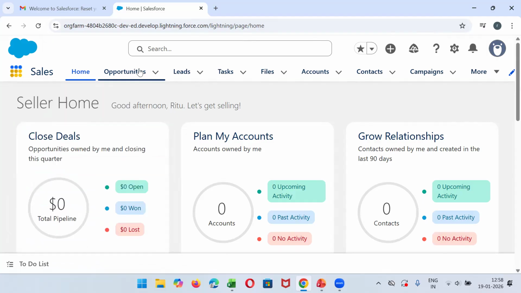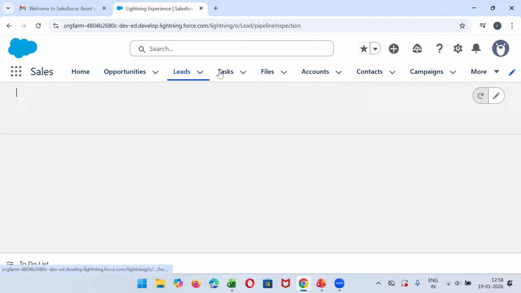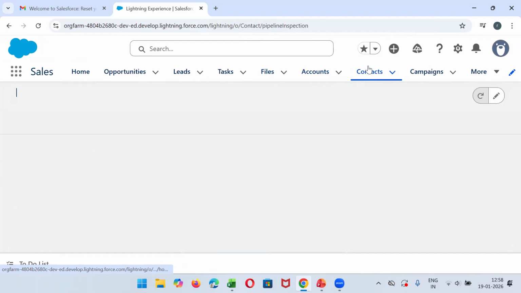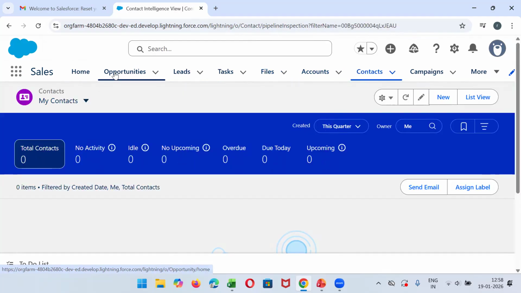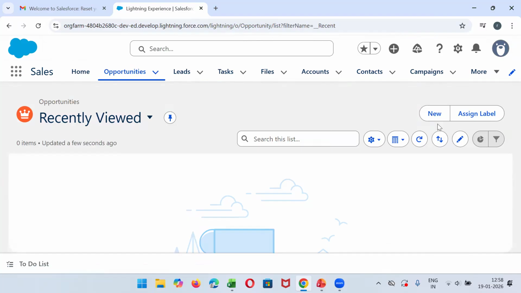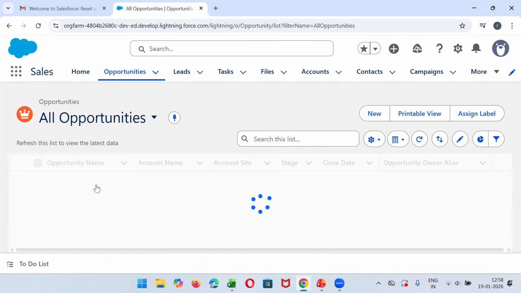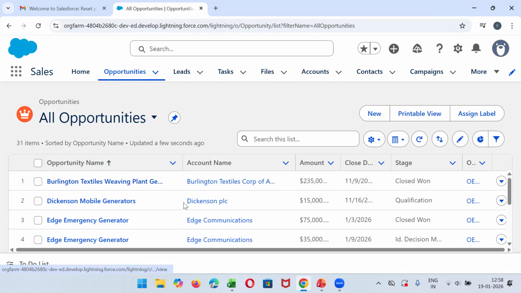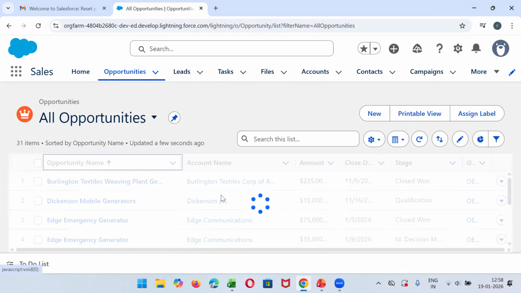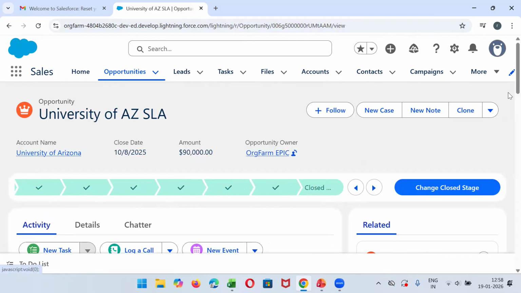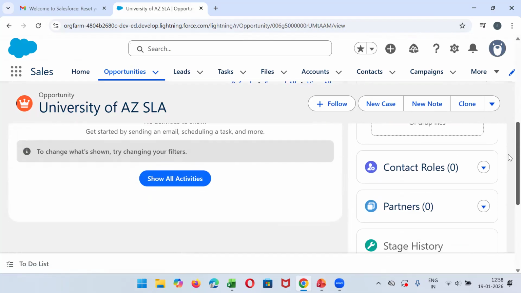These are called tabs, as I said, clickable items, right? So these are called tabs, like task, files, account, contacts. And if I go to any one of the tabs and open any one of the existing records, which are already present here, these are the different columns like opportunity name, account name, amount. And if I open any one of the data, this data is called a record in Salesforce.